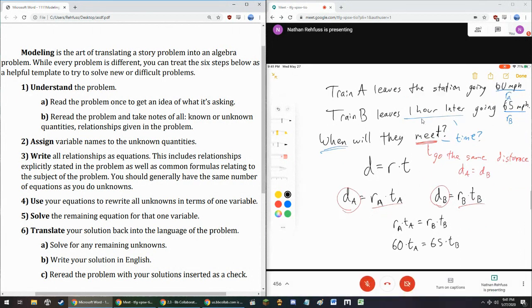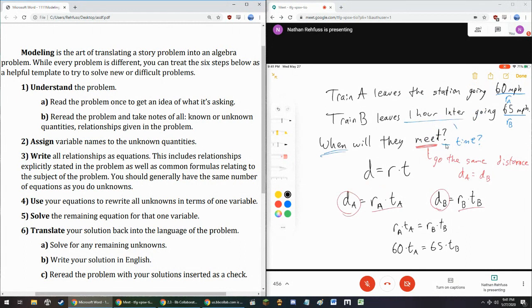Okay, there's one more piece of information in the problem, and I need to get rid of one more variable. So here we go. The second train leaves an hour later than the first train. So however many hours the first train is traveling, the second train is traveling 1 hour fewer. So, for example, if you leave the station at 2 o'clock, then I'd be leaving the station at 3 o'clock. So if we meet at 8 o'clock, then you've gone 6 hours and I've gone 5 hours.